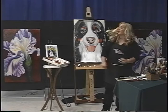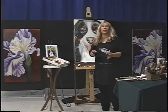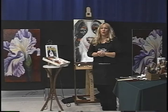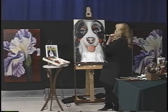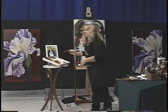There are two things you can do when you're working on a painting to improve it. Most of the time, people think you need to add things to a painting to make it better. But a lot of times, it's really more of a subtractive process where you eliminate things. It's the equivalent of writing and making things more concise. It reads better. So I'm going to take a look at him, and I think I'm not that far along yet where adding would hurt it. So I'm going to go ahead and add a few more things. But I have to be careful not to add too much. If you can say it with a few words, why babble?